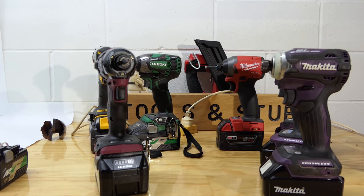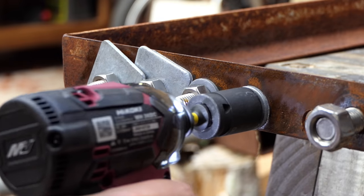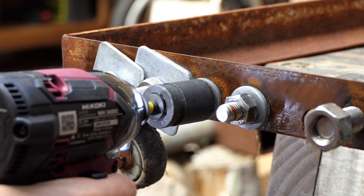Let's try some of the other features down here. I've got a 19mm socket on here. We're going to go check the nut release modes. There's two of those, so let's go do it. Bolt release setting one.